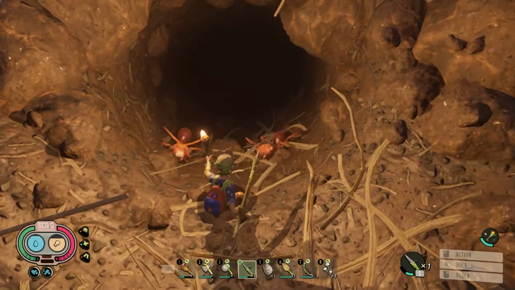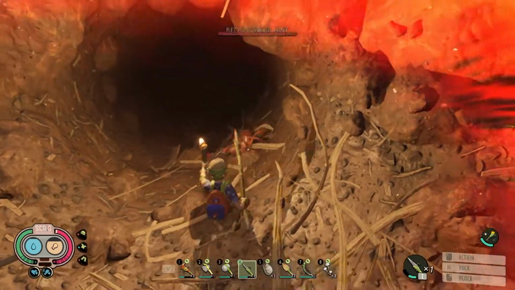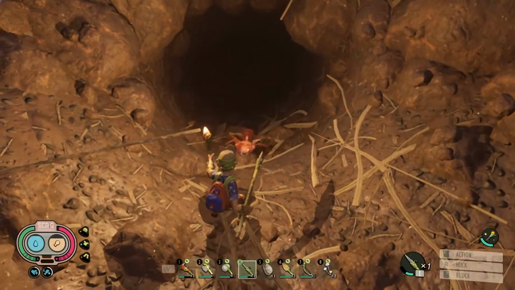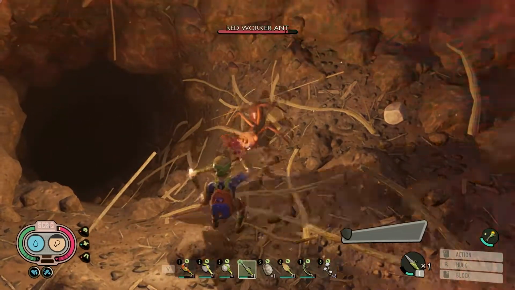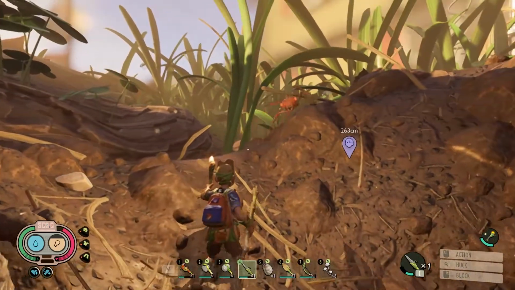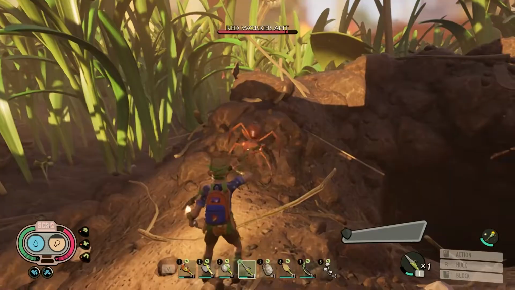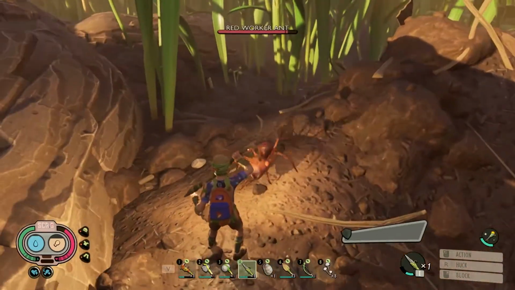Now perfect block is all about the timing. You need to get used to when they attack and learn what their animations are. Then you need to block at the right time. Now it is very difficult to perfect the perfect block, which is why I say to come over here so you can practice. You just want to block basically at the right time of their attack.